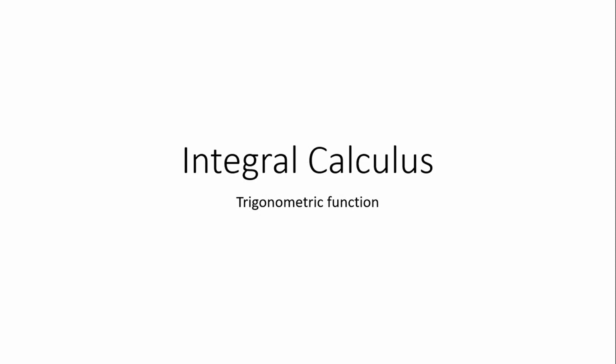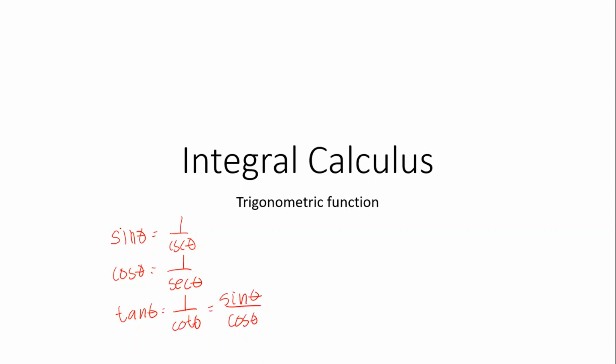And the most basic trigonometric identity is the right triangle. Now we have the trigonometric identity for sine theta is equal to 1 over cosecant theta, right? We have also cosine theta is equal to 1 over secant theta. We have also tangent theta is equivalent to 1 over cotangent theta, or this just basically equals sine theta over cosine theta. And we have also trigonometric identities for double angle, for half angle, and the unit circle.